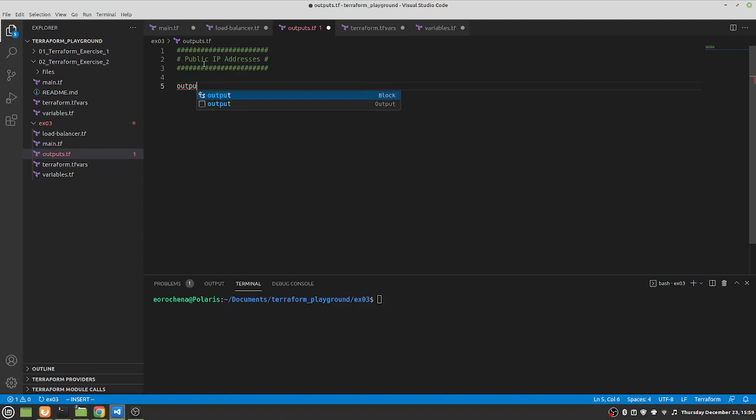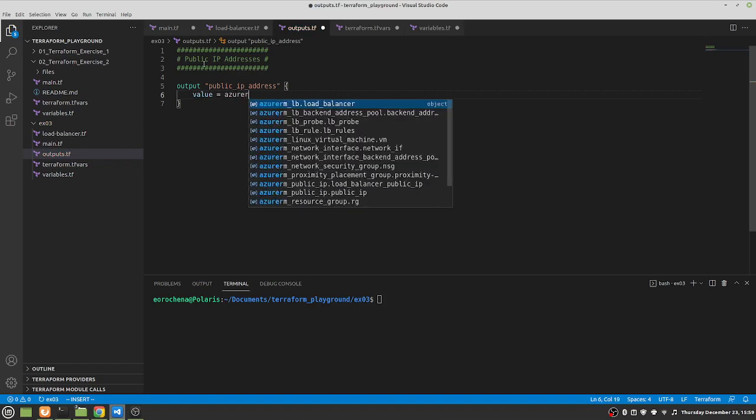So output public_ip_address, and the value for that is going to be the value from the public IP address for the virtual machines.